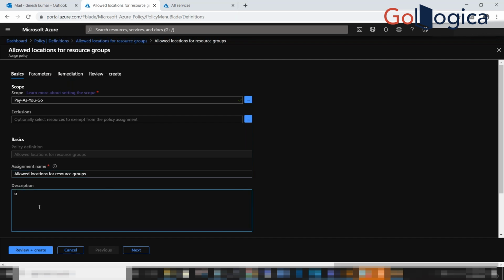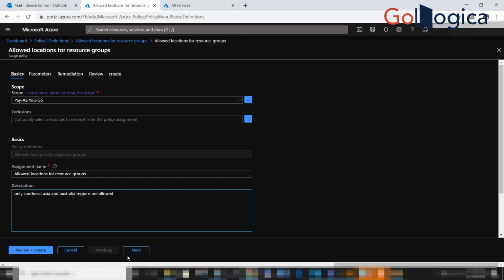Description: only UK, South East Asia and Australia regions are allowed. This is for your reference.